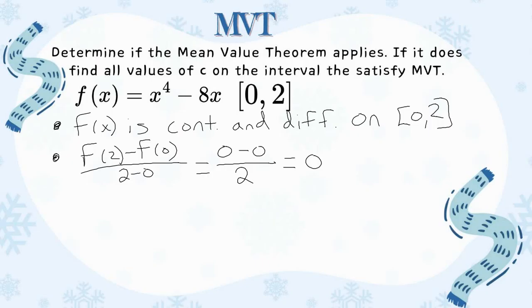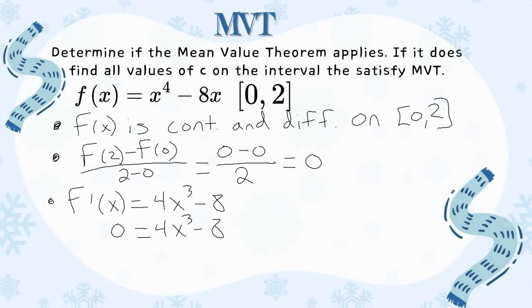Now, because MVT most definitely applies, since it's continuous and differentiable, I know that there must be somewhere that my derivative equals the average rate of change. Because it wants us to know the actual value of c, we have to find that spot. So now I need my derivative. What is our derivative? 4x cubed minus 8. And we want to know what value is going to make that 0. So we get 8 over 4, which is 2. Then how do I get rid of the cube? Cube root it. So I get the cube root of 2. Is that going to be a nice pretty answer? No, so I'm leaving my answer like that.